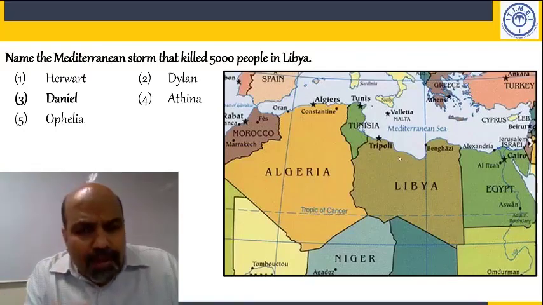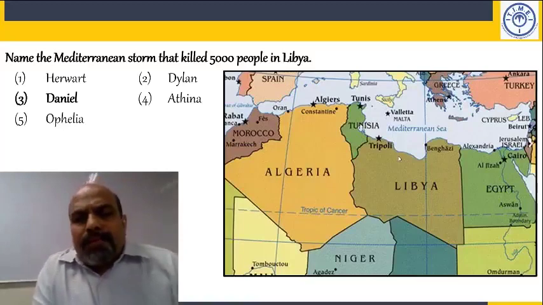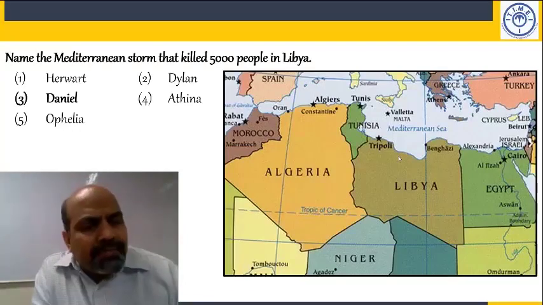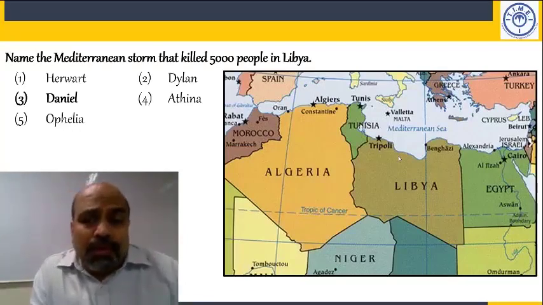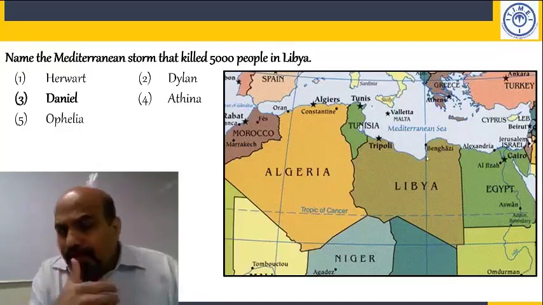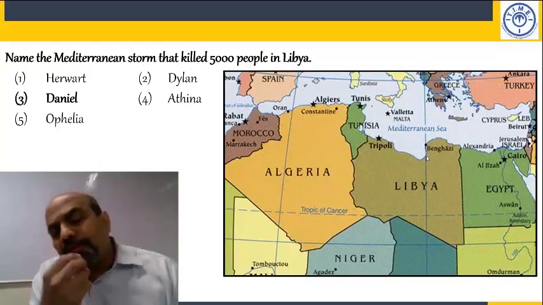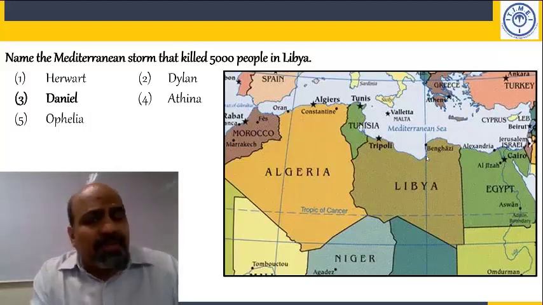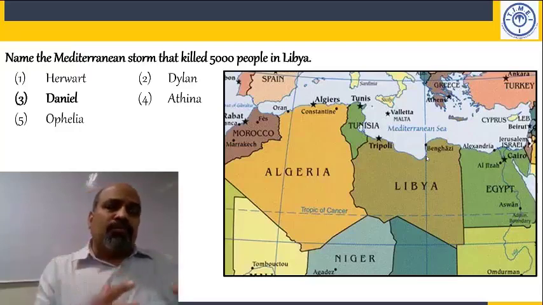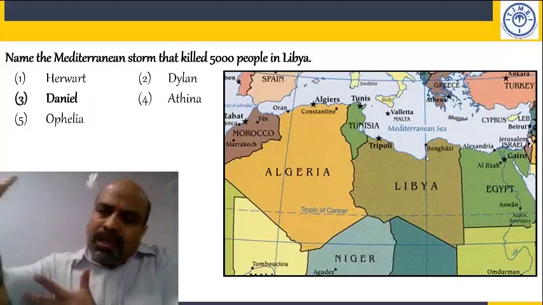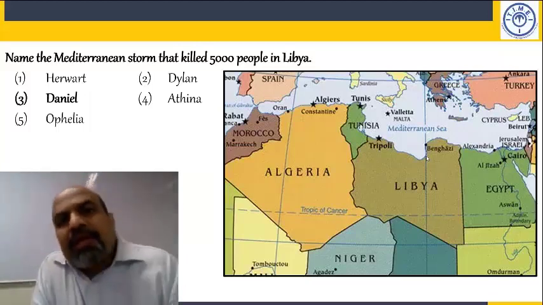And the civil war between these two groups has destroyed almost all kinds of infrastructure. And Derna, which is a small town here, is home to two major dams. The cyclone came, and because of lack of upkeep of the dams and all that, because there is a war happening and nobody is interested in taking care of public infrastructure, the cyclone brought in so much wind and so much rain that the dams collapsed. And in the middle of the night, water gushed and destroyed the city of Derna.